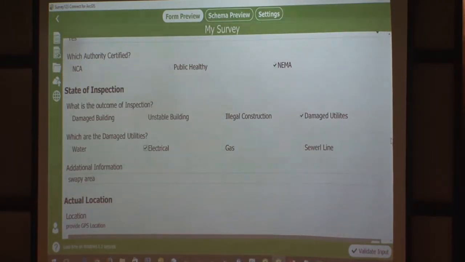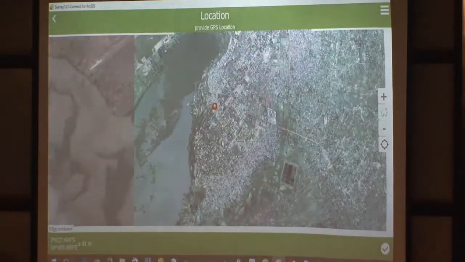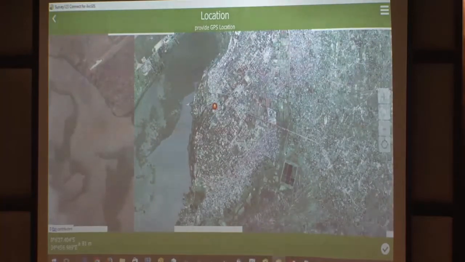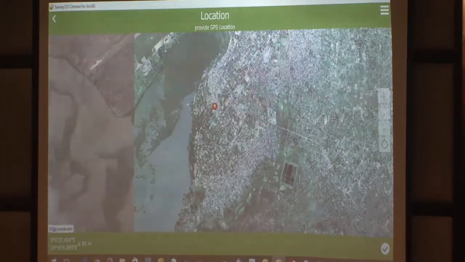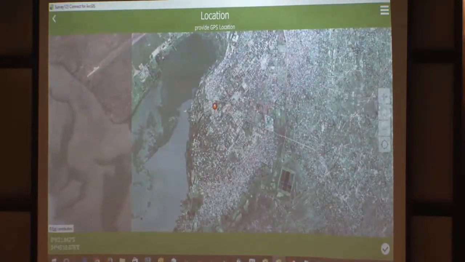So before you publish. Now, I'm sure this is where the bone of contention is, the actual location. The information here says provide GPS location. That is what I have already coded there. So the moment you touch on this, it opens the map, and it opens the location that you are in, because the principle of GPS is what our mobile devices are using. So you can see that we are in Kisumu. I never took it there. It took itself there.